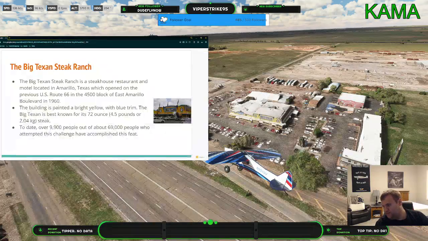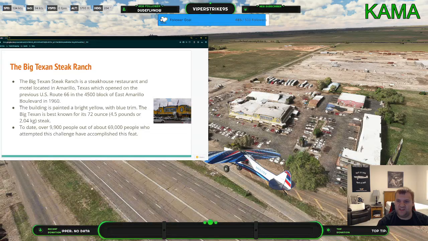Let me go ahead and put up the slideshow. The Big Texan Steak Ranch is an Amarillo institution established back in 1960, but it was relocated to its present location in 1970. It was once burned down by fire, destroying $100,000 of antiques, though it reopened in a larger facility in 1977. Of course, it is world famous for its 72-ounce steak challenge.